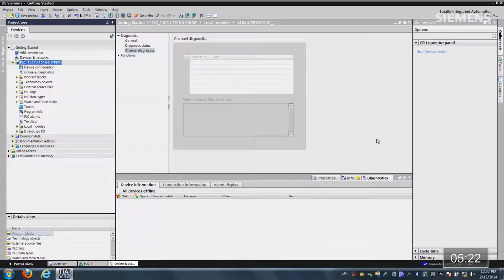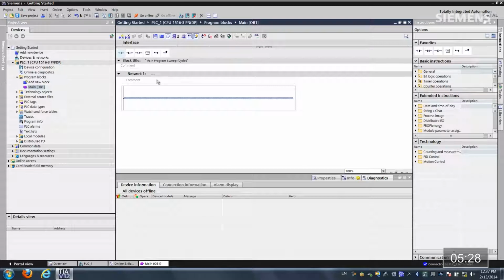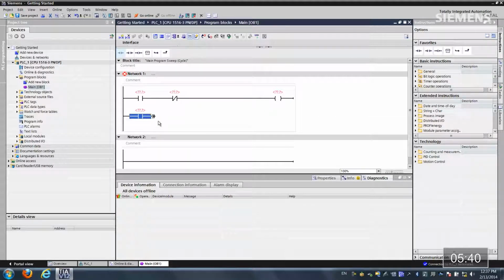So how about programming? Let me show you some of the innovations there. Let's go to the CPU, let's go down to Program Blocks, let's go to the main OB. At this point I can still use drag and drop technology. Let's drag a normally open contact, a normally closed, and a coil. And let's build a cylinder circuit, so let's grab another normally open. And when I mouse over for a connection, you can see the moment it highlights in green, I can drag and drop it anywhere I want to on this line of code.